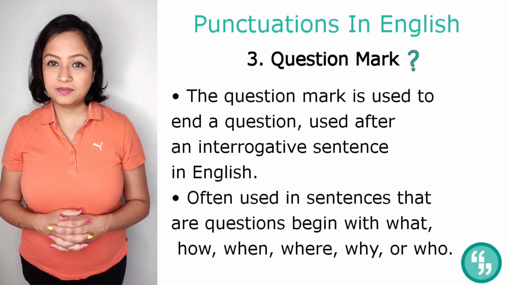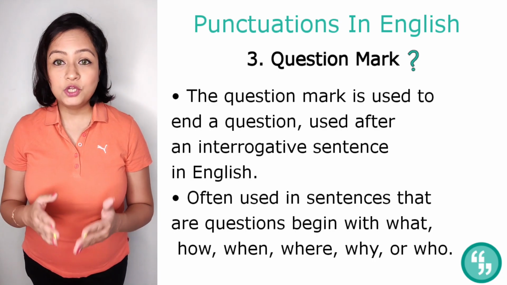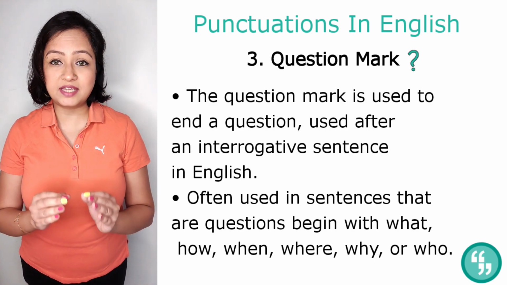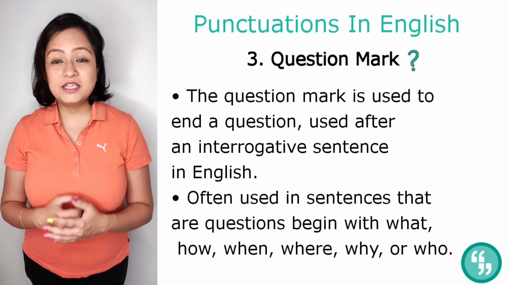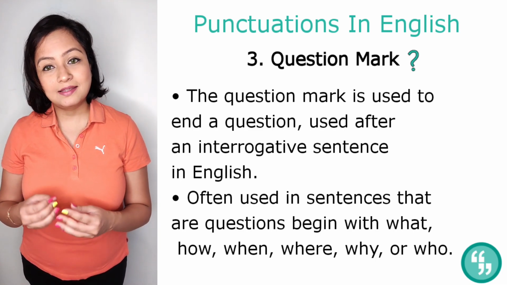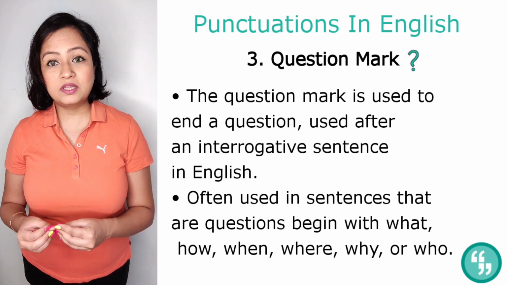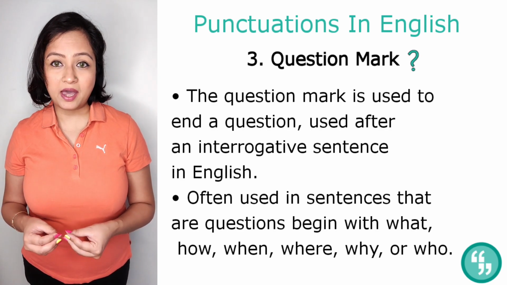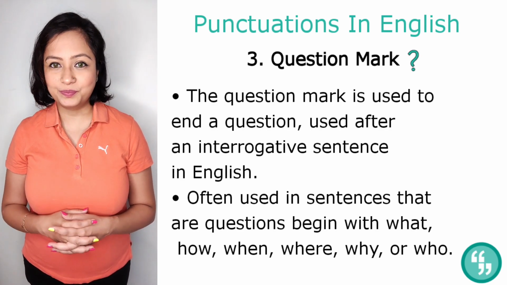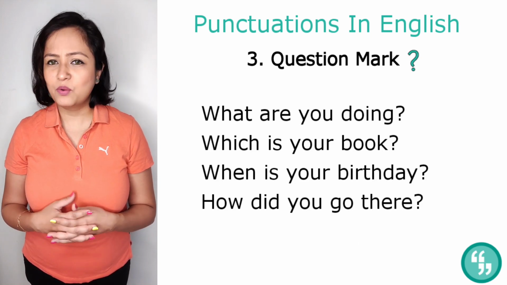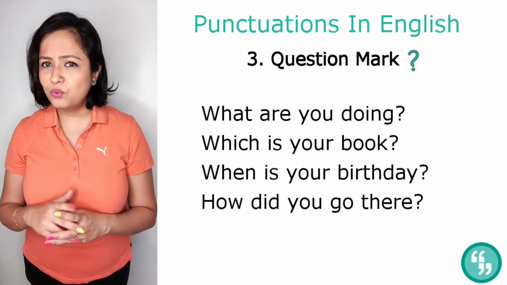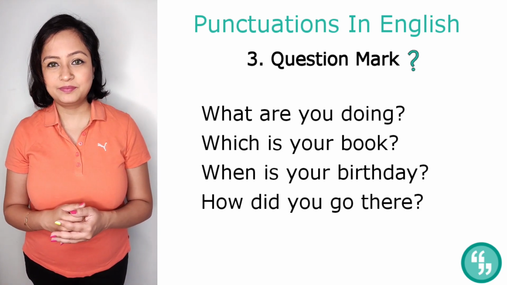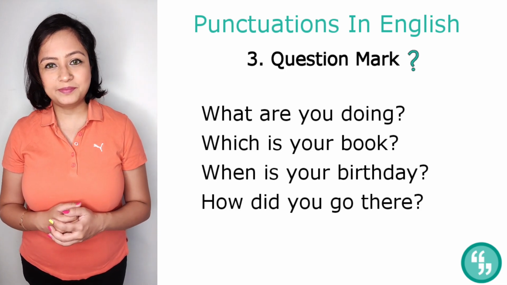Question mark. The question mark is used to end a question, used after an interrogative sentence in English. It is often used in sentences that are questions, beginning with what, how, when, where, why, or who. For example, what are you doing? Which is your book? When is your birthday? How did you go there?